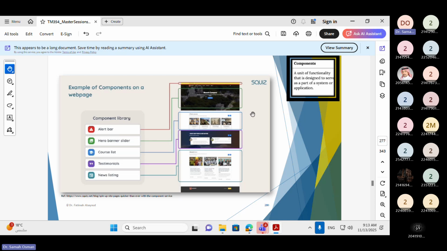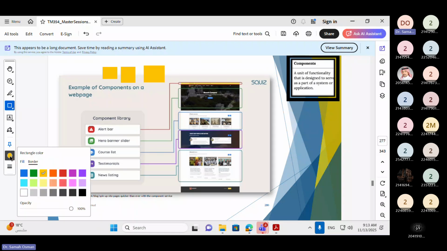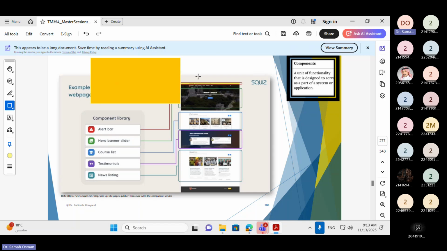Each of these units, because each one gives a different functionality and a different job, should be part of the system. A component cannot run alone outside of the system. Think about it, this is my component here. If I put something like that, this component cannot work alone. It should be connected with another component, and the whole system will be all of them. All of them should be in a system. So when I have more than one, think about 3 or 4 or 5 or 6 components working with each other.